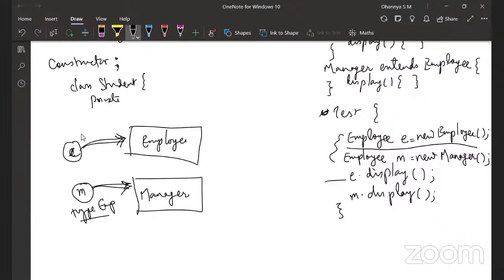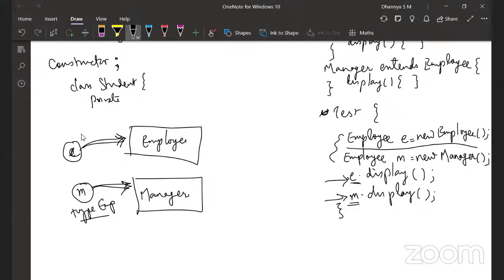Now, when we are invoking e.display and m.display, during compilation time, it checks whether this object has the capability to invoke this method, the display method. That is the capability that Arup explained about, right?